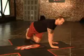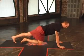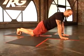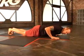Okay, now you're gonna do it with me. Lock it in. Hand underneath your shoulder. Fingers spread wide. Lock those toes in. If you need to lower to your knees, do so. So let's do one just like that. Lowering it down. 3, 2, 1 in the crocodile and hold it here.